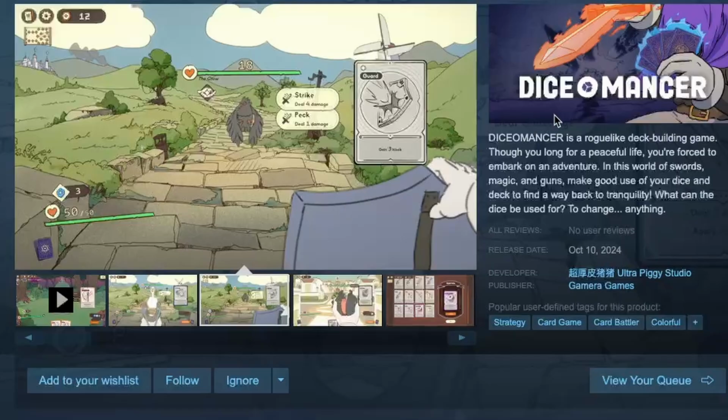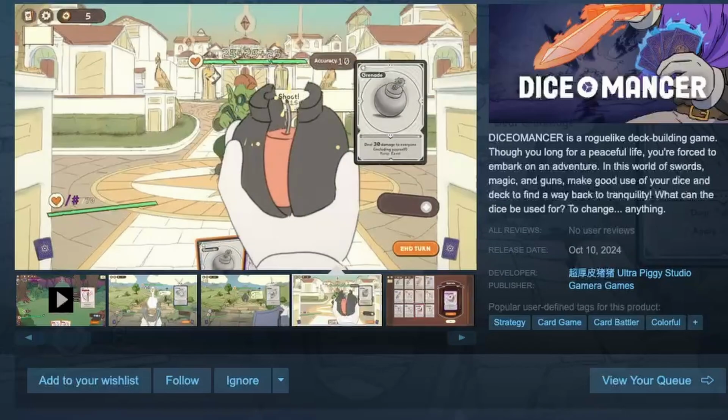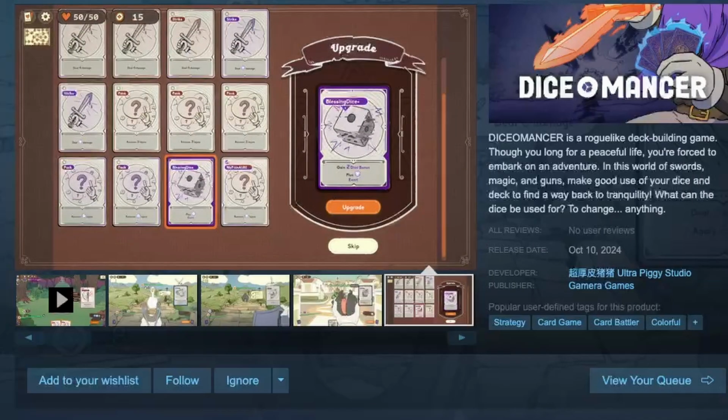O Mancer is a really cozy looking, fun deck building game that takes place in first person. Though you long for a peaceful life, you're going to be forced to embark on an adventure. In this world of swords, magic, and guns, make good use of your dice and deck to find a way back to tranquility. What can the dice be used for?